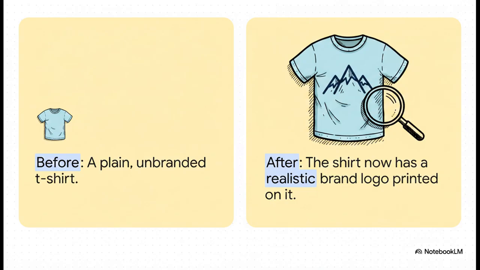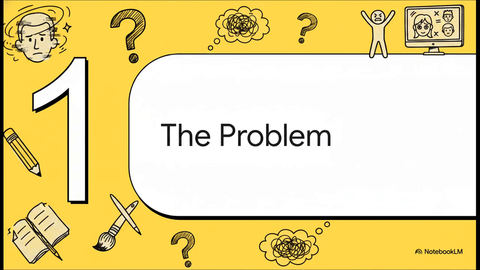And this example, wow, this one's especially impressive. All we did was ask it to put a logo on a plain t-shirt. But just look at the detail. This is not some flat image just slapped on top. No way. The AI has intelligently added the right shadows, the right textures of the fabric. It looks like it was actually printed on there for real. So the question is, how is any of this possible?